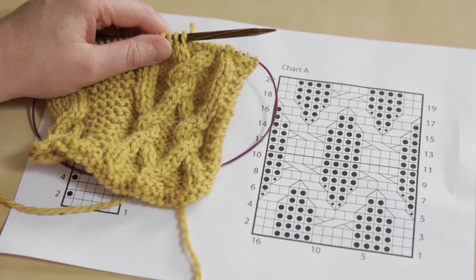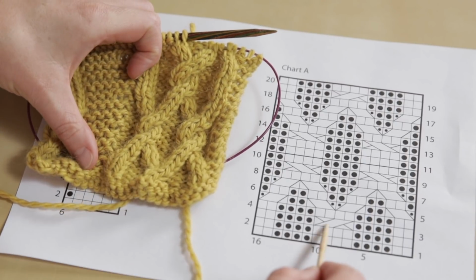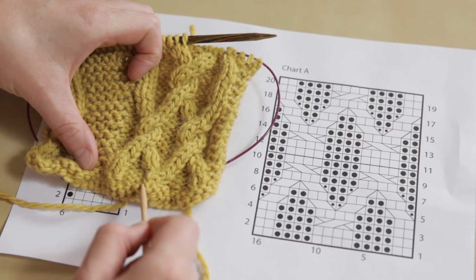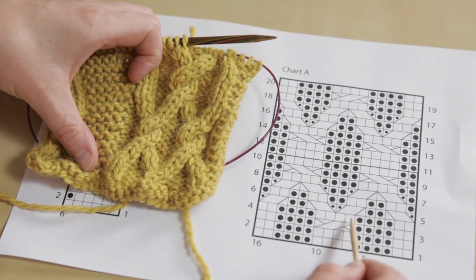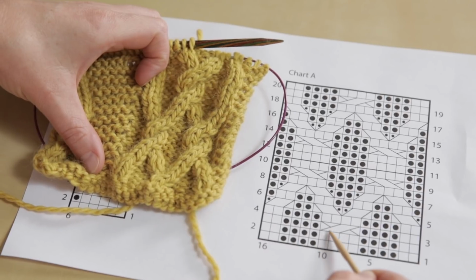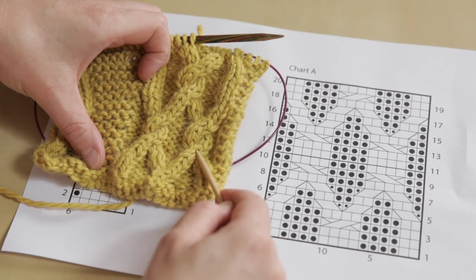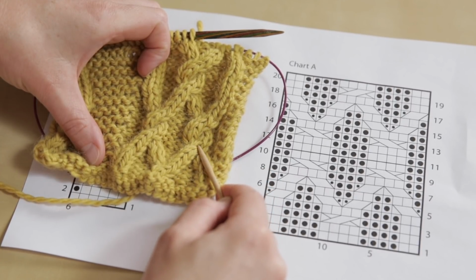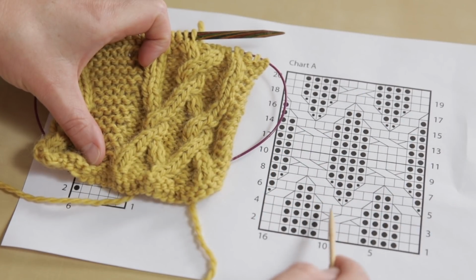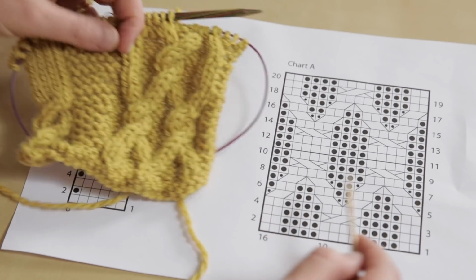So our chart is a visual representation of our knitting. The easiest bits to follow are these knit over knit crosses. This one here is this section of knitting here, so you've got 2 knit stitches crossing 2 knit stitches and they're leaning towards the right. And you can see these two on top of each other here are these 2 crosses up here. So we've worked that one up there and then we've started the chart again at the bottom and worked that one there. And we're now working across row 7.